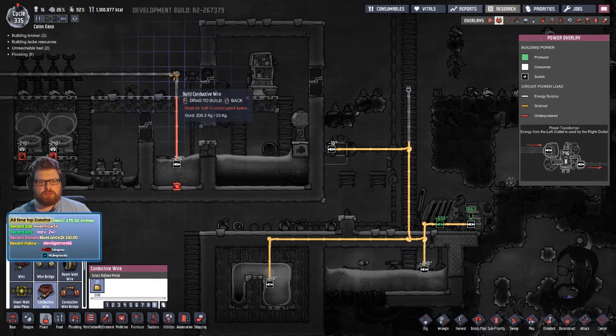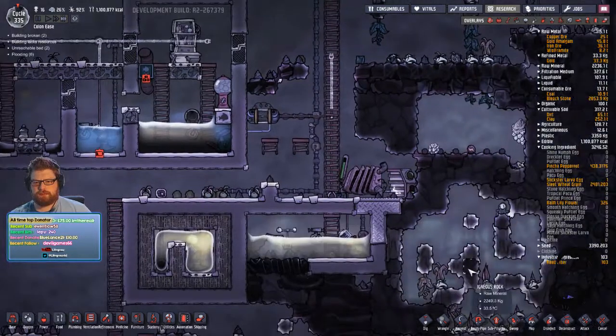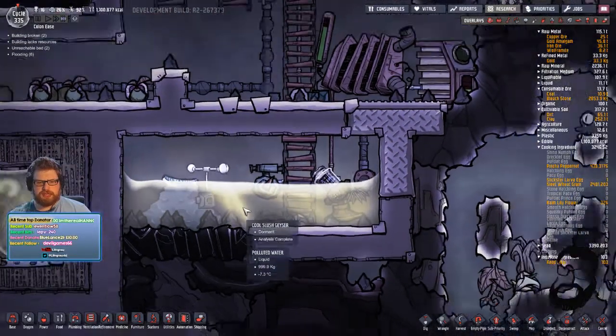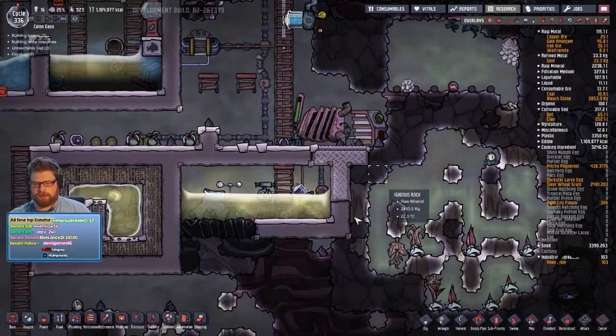So that will do. I want to get all this insulated so we don't lose any of this heat then. I've been cooling this area off over time for no real reason, so we'll get all this ripped out as well.